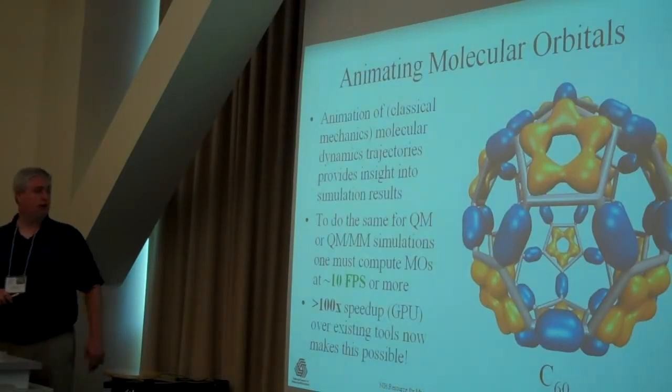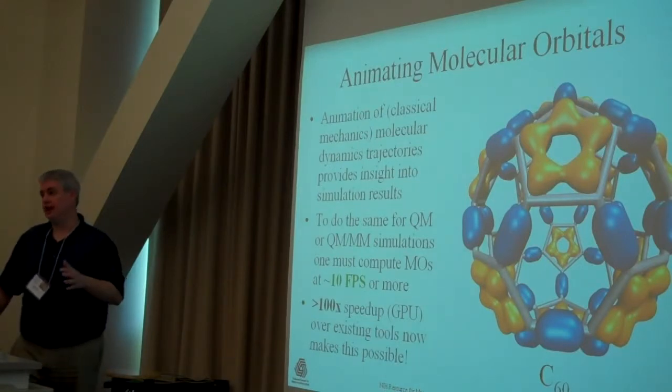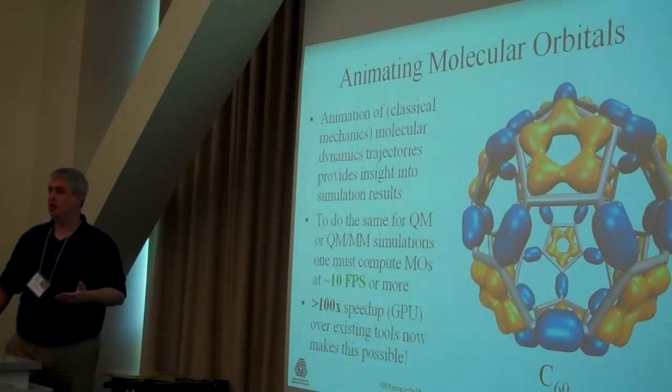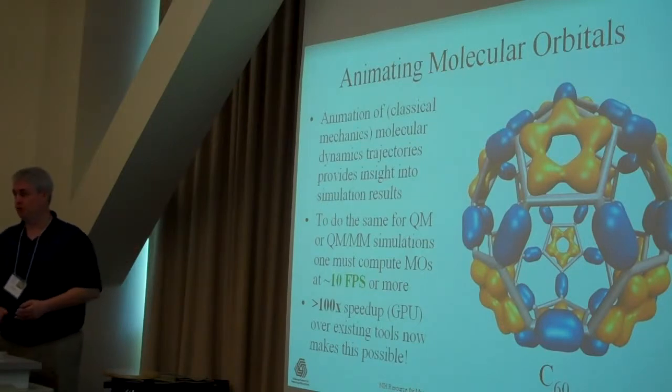So our goal is basically to accelerate these calculations to the point that we can animate these structures at a rate of about 10 frames per second. If we could do this, this would give us the same ability to display time-varying simulations that we've had for molecular dynamics for decades, but have up till now been impossible for molecular orbitals.